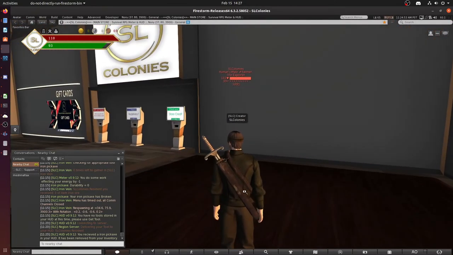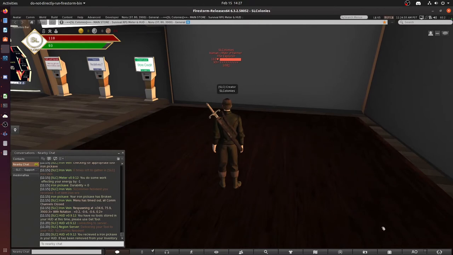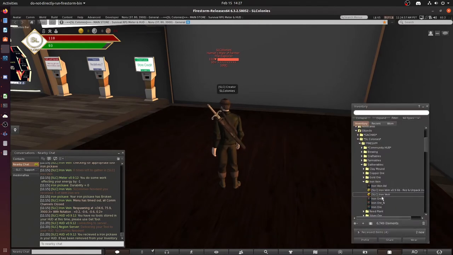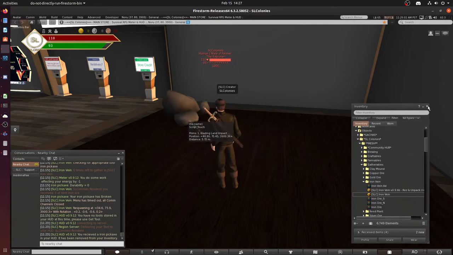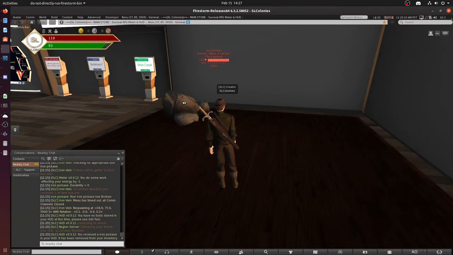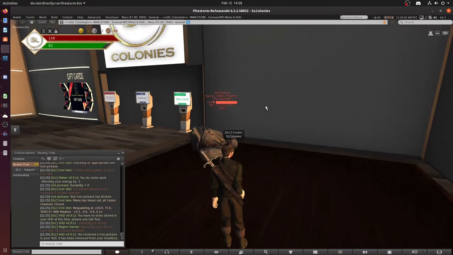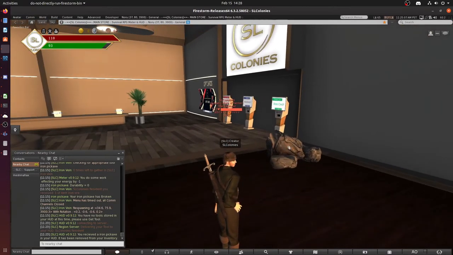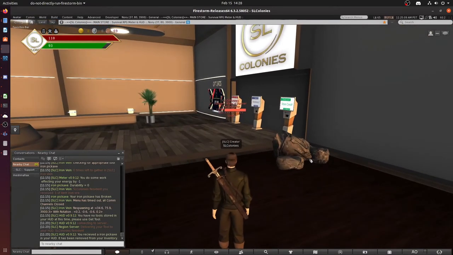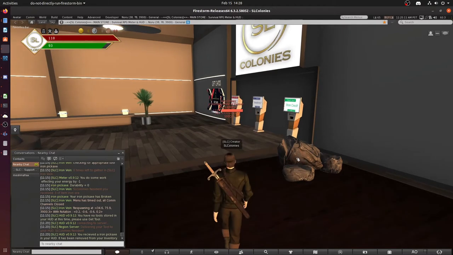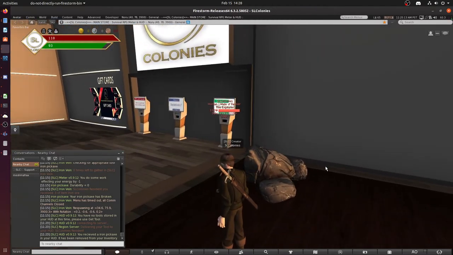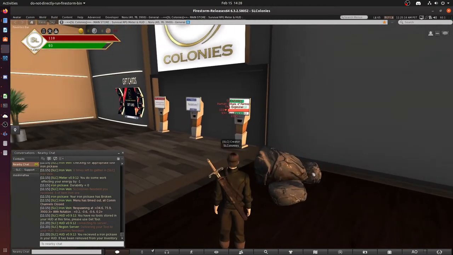Today I'm using my store account for this demonstration. I'm demonstrating the gatherable iron veins, which are used to get iron ore, as well as, very randomly, on a very slight chance, precious gems, which will eventually be used for weapons, crafting, and enchantments. I'm going to run you through some of the features of the iron vein as an owner of the object when you purchase it, and as a player.